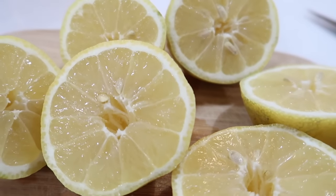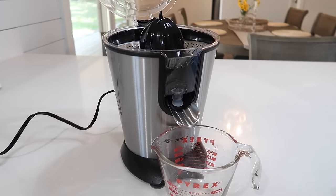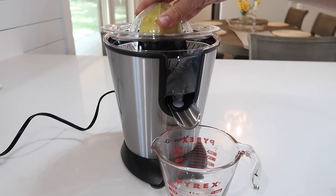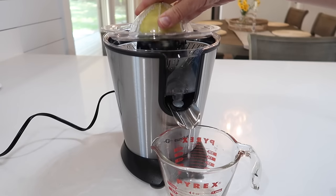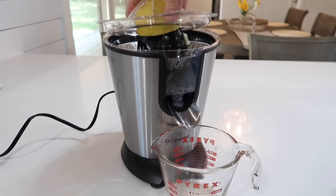I've showed you how I do this before, so I'm going to do that again today, and I'm also going to show you my new electric juicer. This was a gift from my parents. My mom had seen my video where I was squeezing all of the lemons and limes by hand and decided that I really needed this.